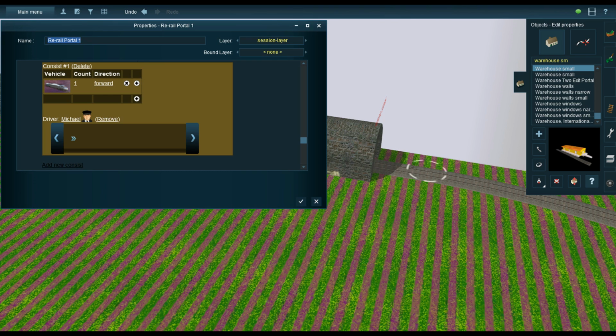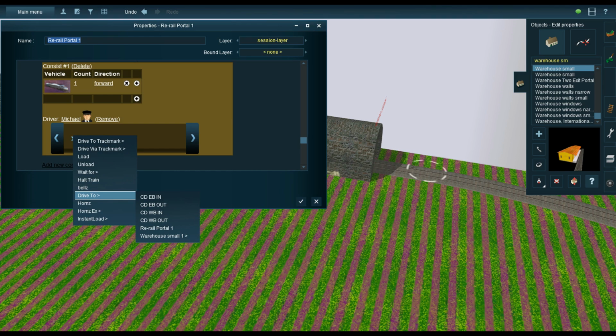To give the driver a message, click on the two small arrows on the bottom left section of the message area. A list of all the available messages on this route will show up. You can make this list longer or shorter depending on what you want, and I'll show you how to do that eventually. But for now, to get the train to drive to the warehouse, highlight Drive To, and then another drop down menu will appear with all the things that the train can drive to on this route. And then highlight Warehouse Small 1, which is the warehouse we're trying to get the train to drive to.